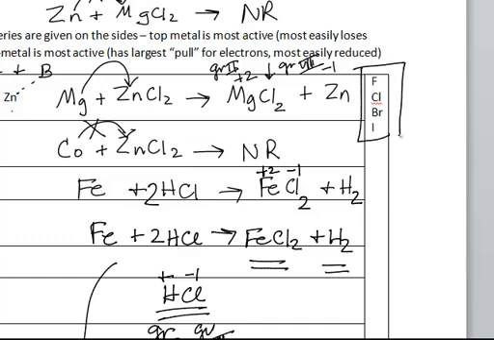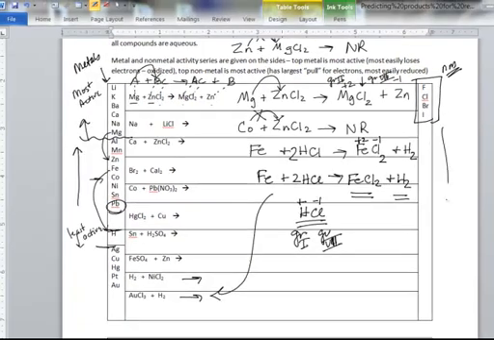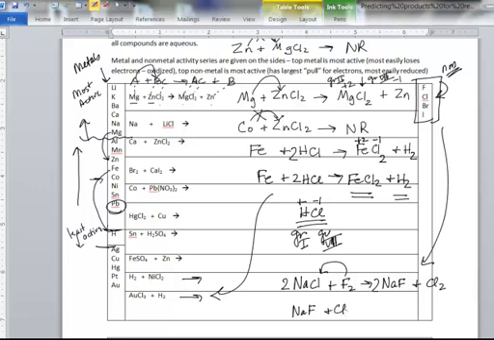On the other hand, I also have a non-metals activity series, and for example, if you had sodium chloride plus fluorine, because fluorine is above chlorine, it could push chlorine out of the compound, and then we have to balance this equation also. But that reaction would occur, whereas the reverse reaction would not occur because chlorine is less active and cannot push fluorine out of the compound.